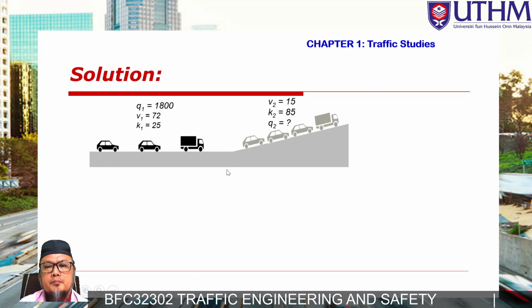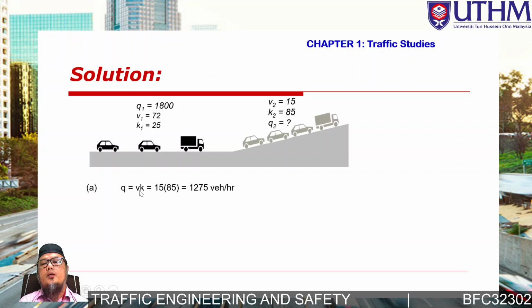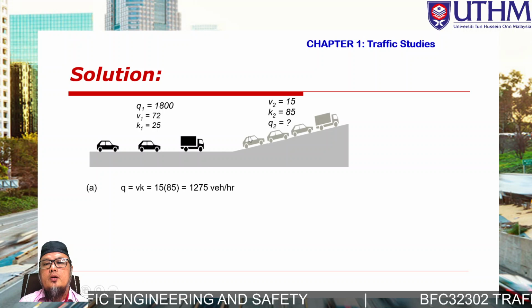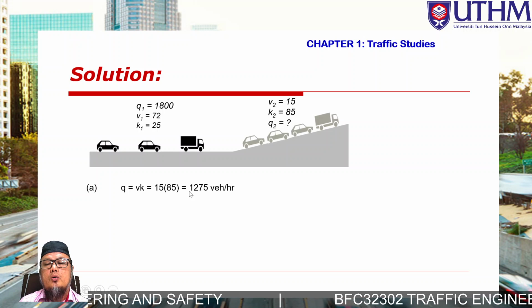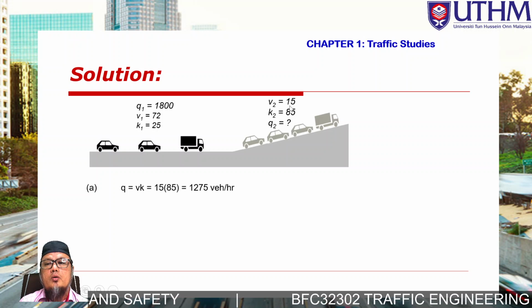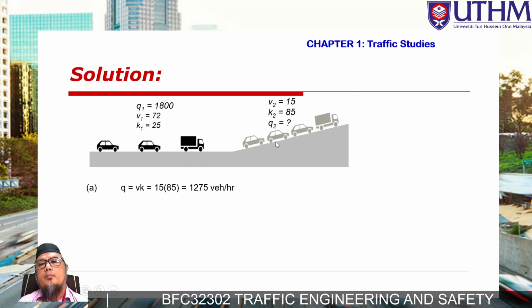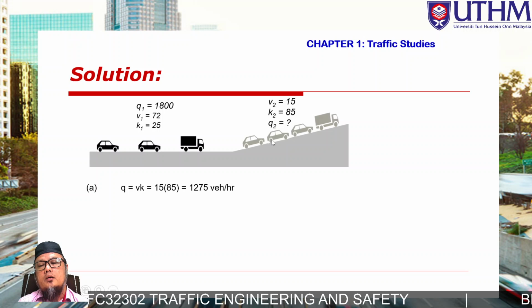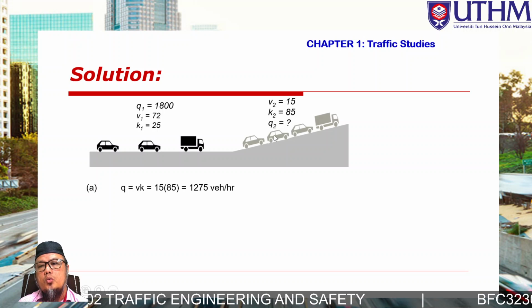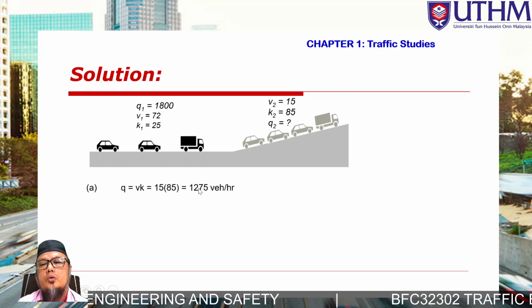You don't know? Okay, this is very straightforward. Use this formula, Q equal to Vk. So we have now 15 multiplied by 85. So we now get that the flow is low, because the speed is less, increasing the density. So the flow itself is low lah. Sebab dia banyak Q kan, macam mana bergerak. The flow tu dia pergerakan kan, aliran. So the aliran itself is low lah. Maksudnya kuantiti aliran tu makin menurun lah sebabkan Q yang panjang dan low speed. That's why you obtain low Q.